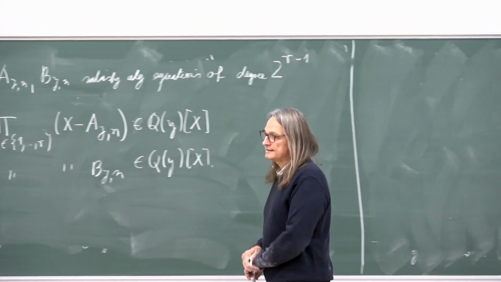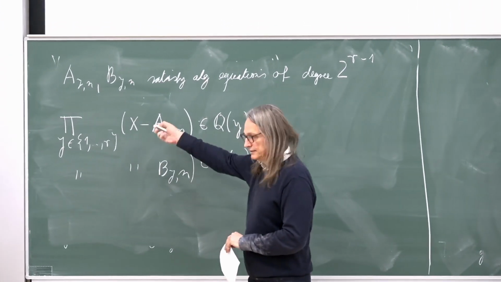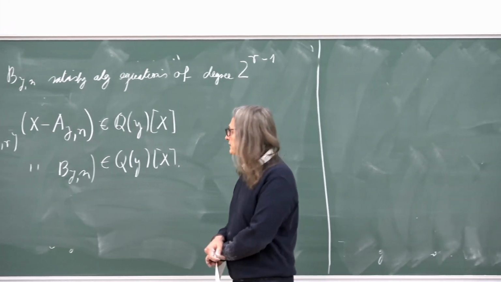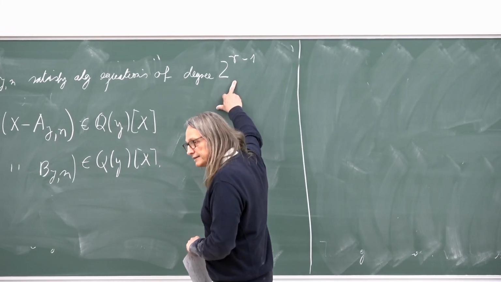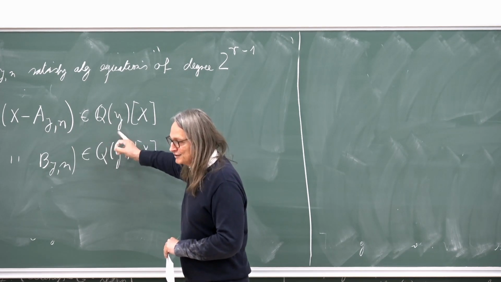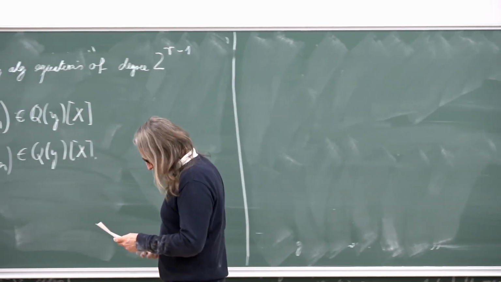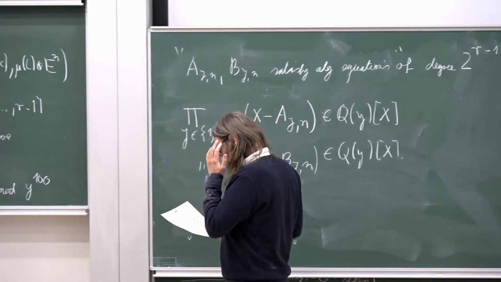Okay, so in that sense, we see that these are always given as solutions of algebraic equations, but unfortunately of an incredibly high degree. And obviously these are rational functions. So the degree of the rational function is kind of similar to that, and so it's an enormously big thing. So that's not so nice.